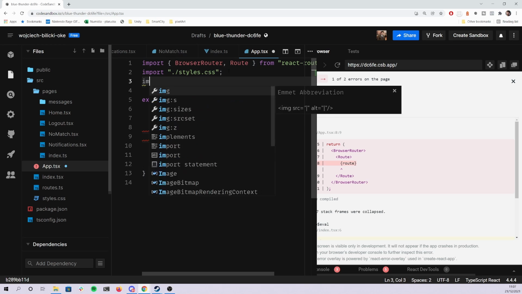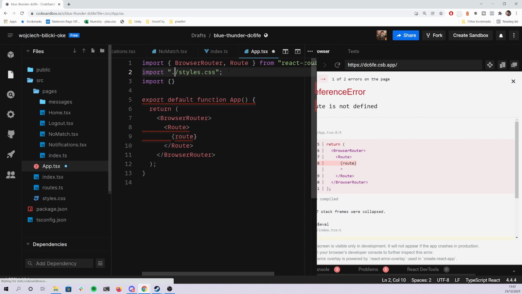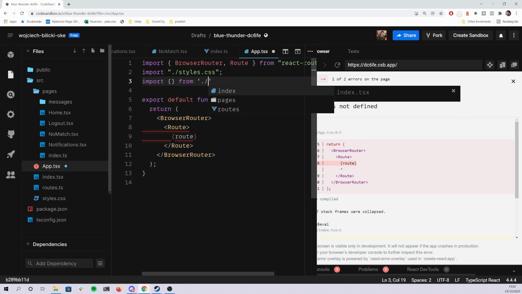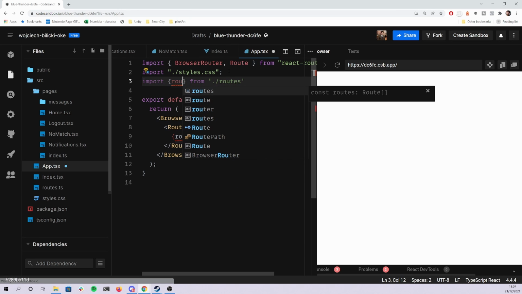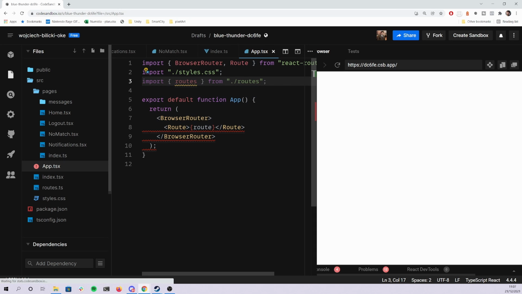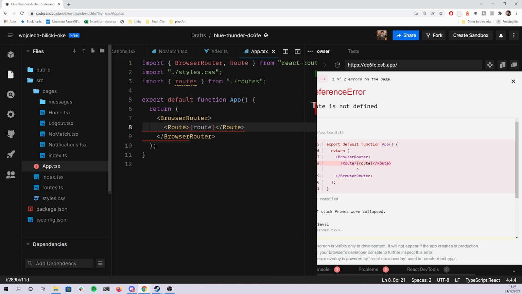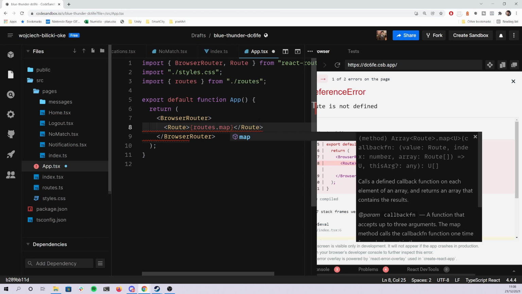So let's import that here from routes, import routes. Okay. Now this is the parent, and now we're gonna map over and create children routes.